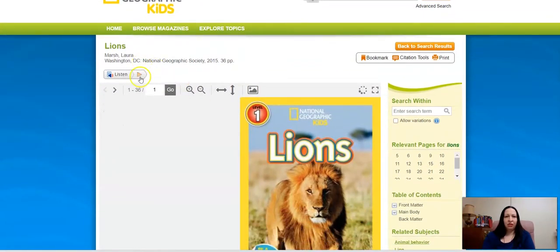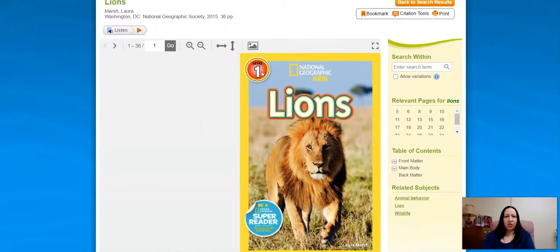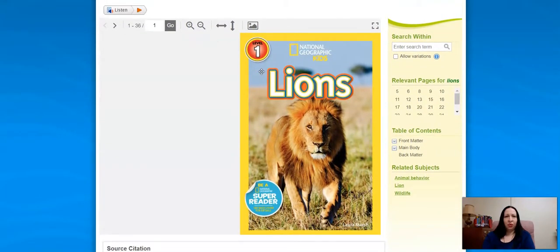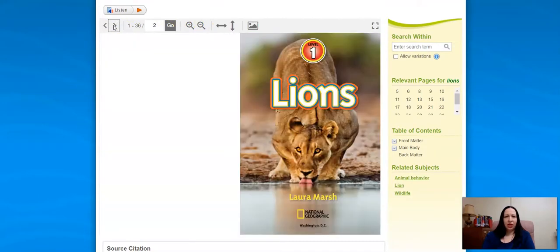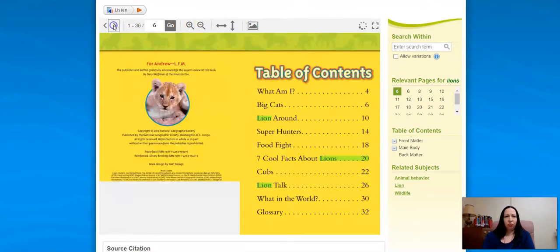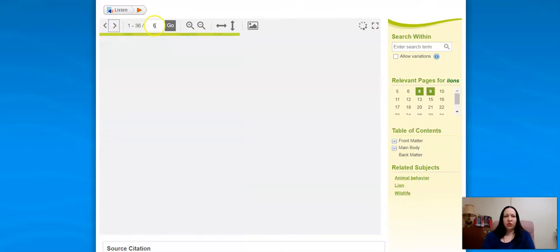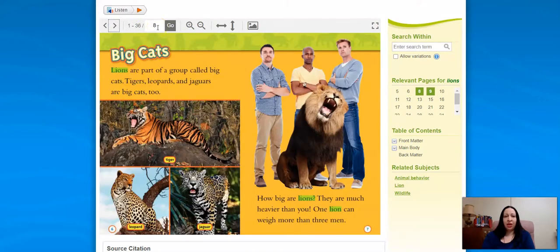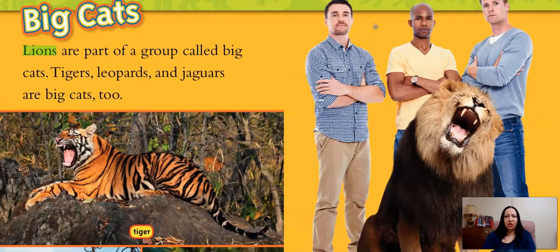This does have the audio feature, so you can click the play button to listen to the book read aloud. You can zoom in and out. You can turn the page by clicking on the arrow. You can also type in a specific page number to jump to a specific page. You can go full screen.